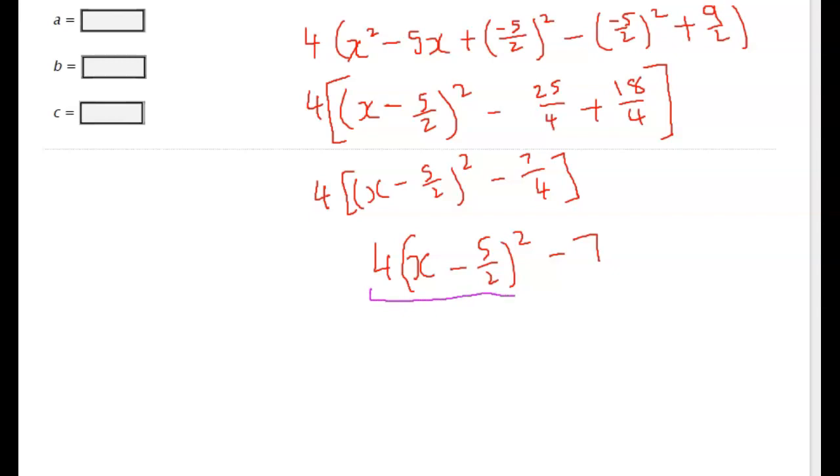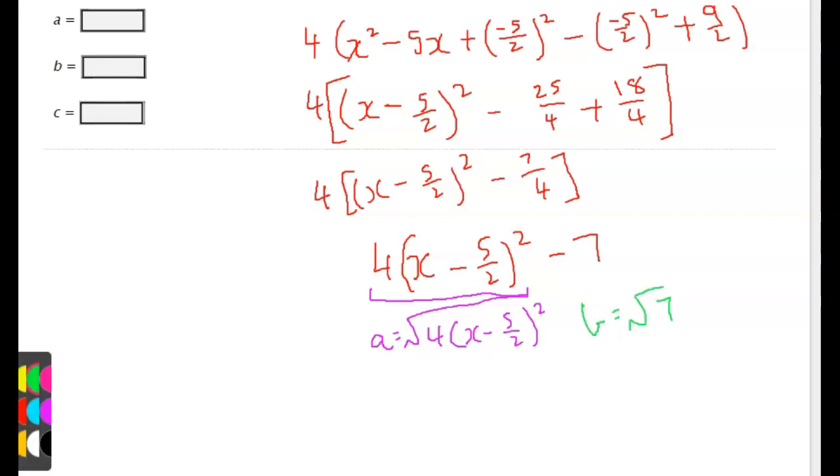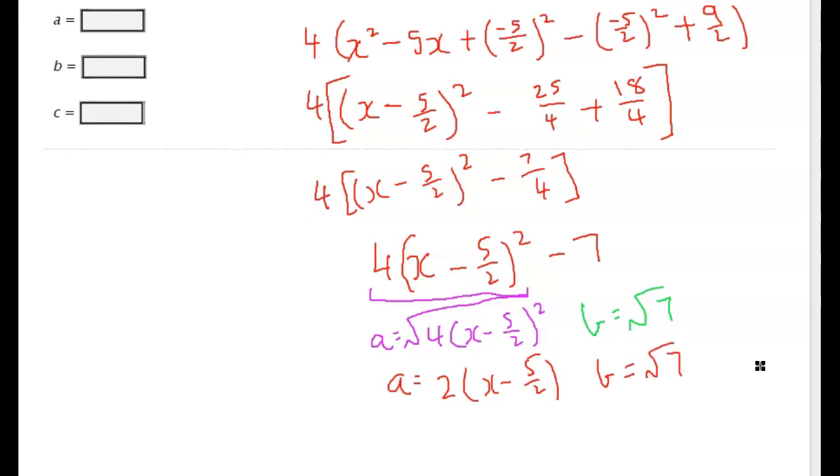So this part here is your A. Let you calculate your A. So A is just the square root of this purple section. So we're doing difference of perfect squares here. Don't forget your square sign. And then B is the square root of 7. Okay, so that's going to leave me, it's going to write it in purple. Okay, so 2x minus 5 on 2. And B is going to be square root of 7. Okay, so we can't simplify that any further.